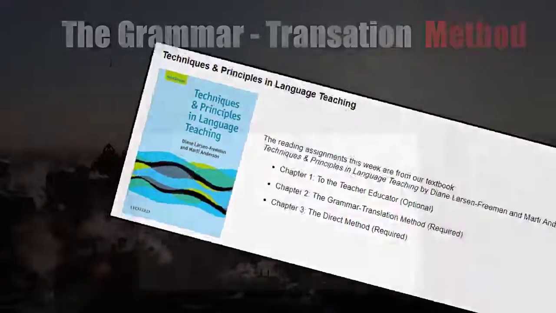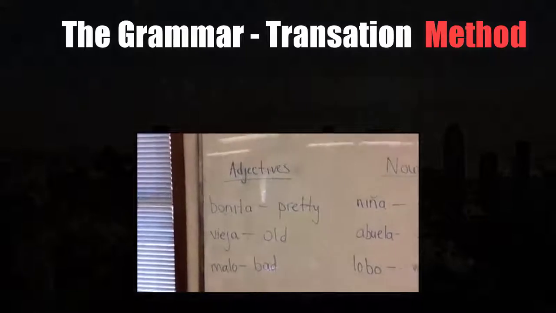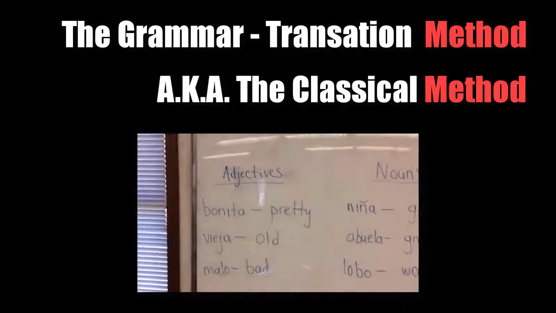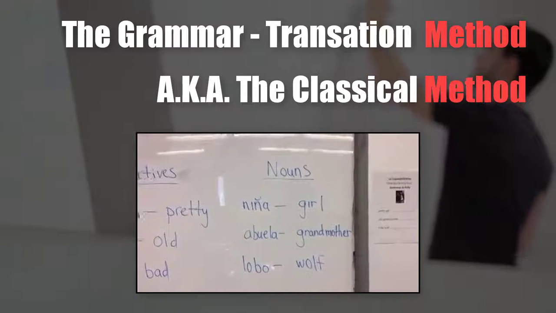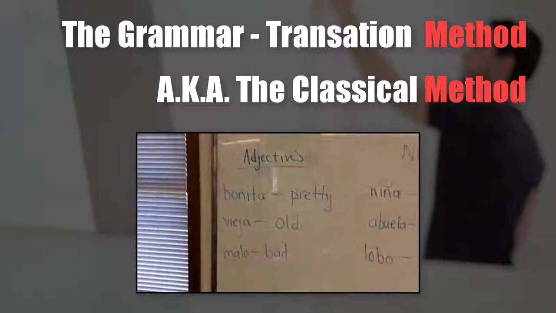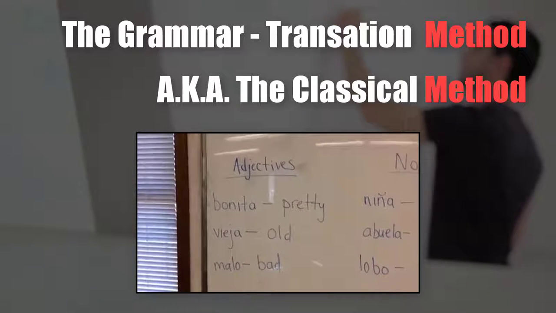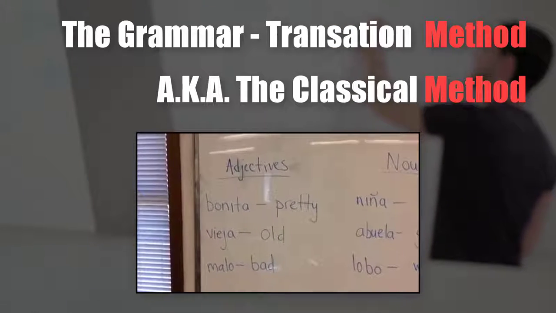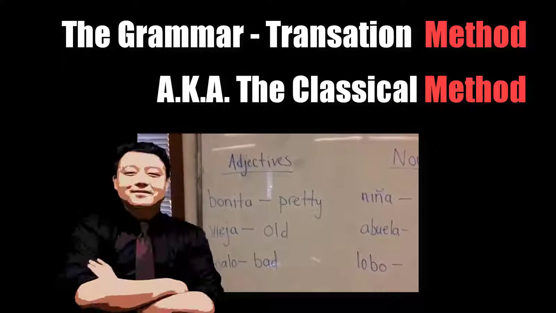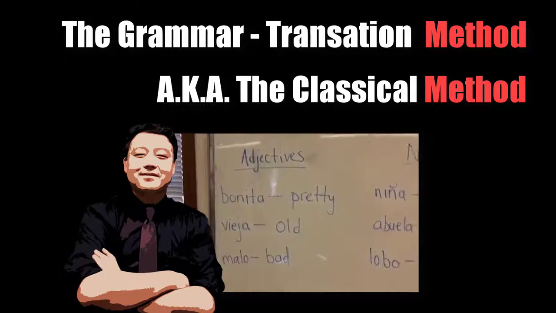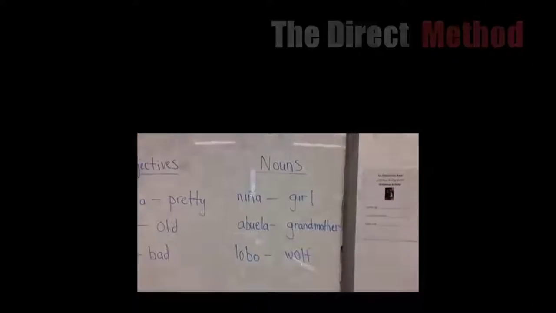Now let's start with the grammar translation method, and as that name suggests, it's all about grammatical competence. Furthermore, this method is also known as the classical method, and as that name suggests, this method is as old school as it gets. I believe that most of you will be quite familiar with this method, as it was the one that was used on us when we were young, and is still used in many places around the world. Personally, I took French in high school using this method, and, well, I don't speak French today.